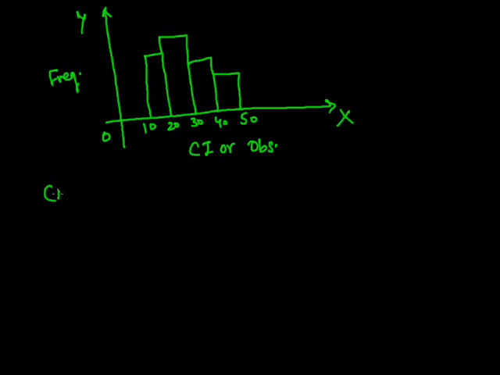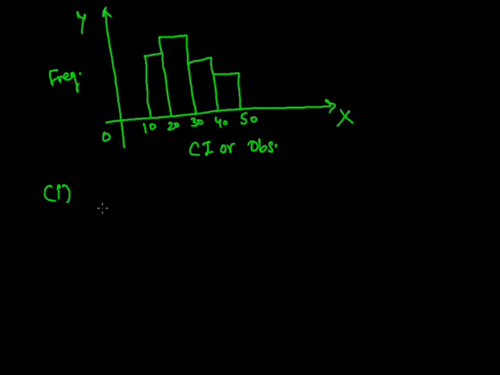For making the histogram, sometimes the data which is given will not be in the proper continuous form. That is, proper continuous means equal size class intervals are given. Sometimes the data is given in the discrete form, or sometimes the data is given in the inclusive form. So accordingly, we have to convert those data into the exclusive form, or we have to convert those data into the continuous form to make the histogram. Because until and unless the data is in proper continuous form, we will not make the histogram.